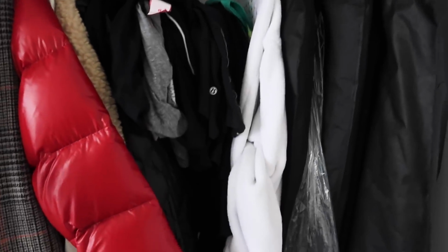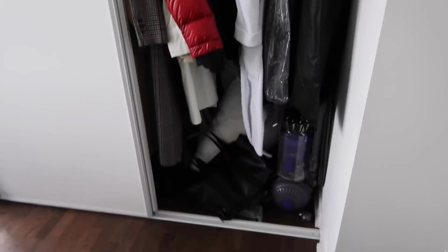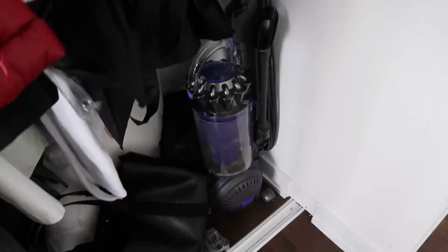So you can put it to sleep, you can put it on a timer. They have this thing called intelligent climate control where it's able to measure both the temperature and the moisture in the air. So if you put it on auto, it'll kind of just do its thing without you having to figure everything out. One day I will have a full walk-in closet with like a vanity and everything. We are definitely a Dyson household. Got our Dyson vacuum right here.